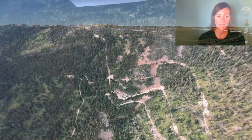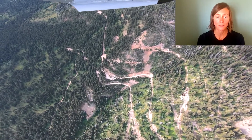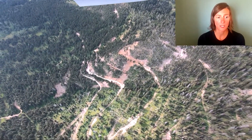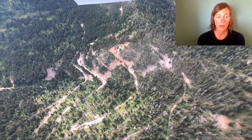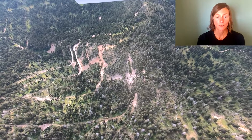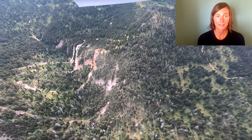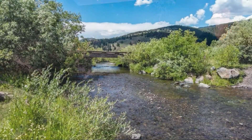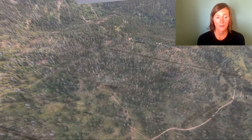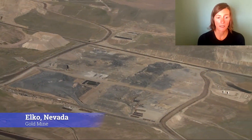The project seeks to build 10.5 miles of new roads and 140 drill stations for gold exploration. The company plans to operate motorized drill rigs from summer to fall, 24 hours a day, seven days a week, and drill up to 420 holes. To give you an idea, this is about 18 football fields that would be developed — clear-cut, covered in bus-sized drill pads, and punctured with drill holes.